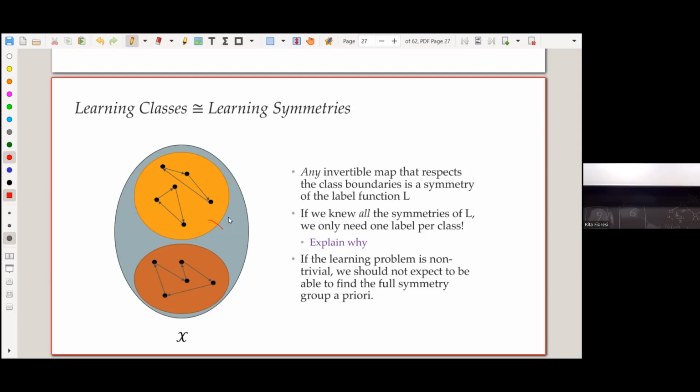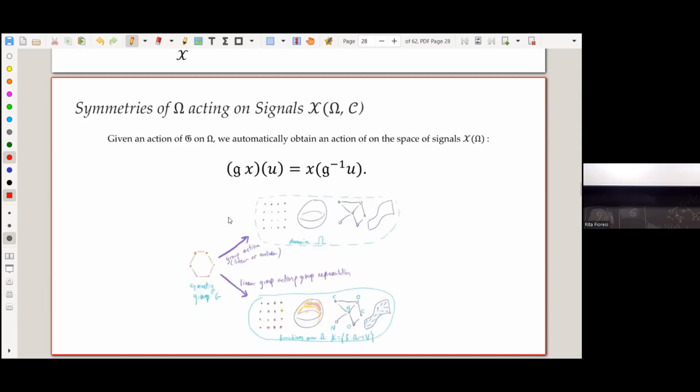So this is what I told you before. Before I told you this with just one orbit. Now there are two orbits. And I told you before that if I know the symmetries in the geometric domain of the data points, I know symmetries on the functions. And I told you if I rotate an image, this is actually rotating the grid and then taking the new image. Well, this is formalized by what is called the regular representation on functions.